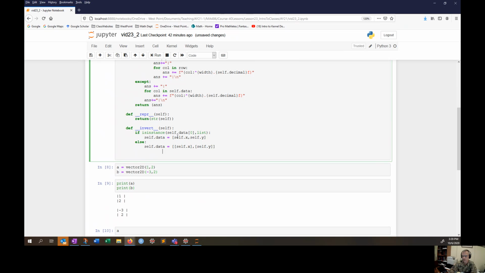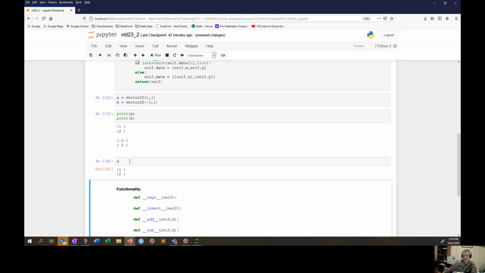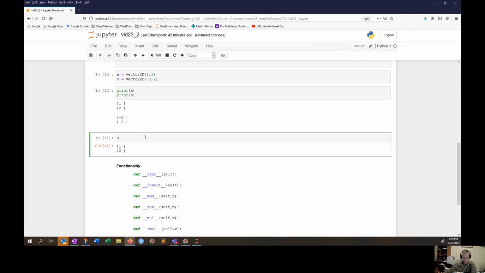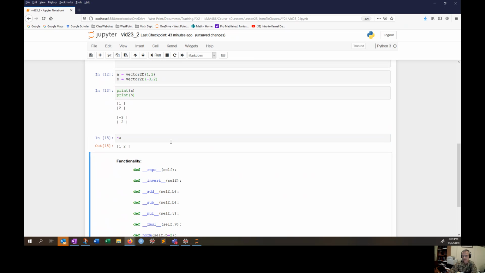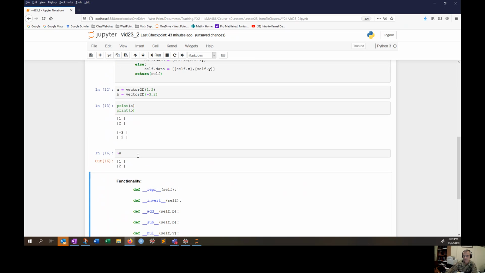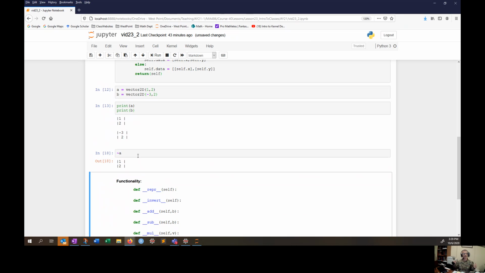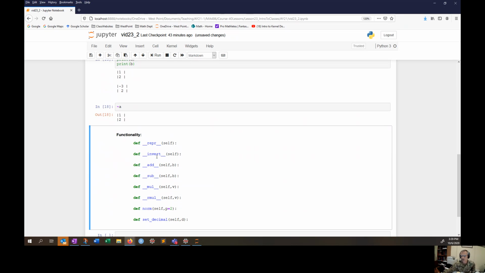All right. Return self. Return. Enter. And then we know what that one is. And if I do the inverse, or the transpose in our particular case, it does it. If I did it again, it would turn it back, and if I did it again, it would turn it back. So it just goes back and forth. Okay, that's good. So our inverse works.